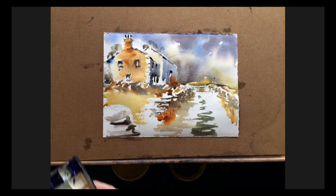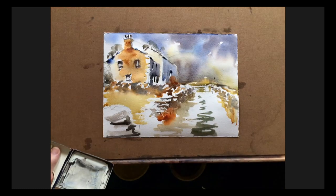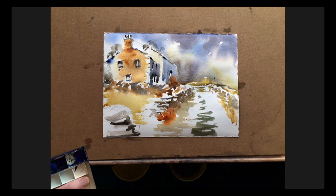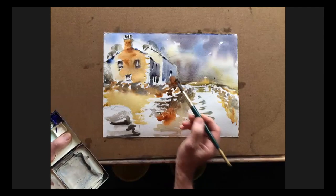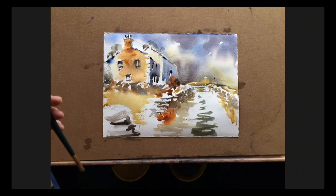We've had the same brush all the way through up to now. Now then, it's still a bit wet. I want to start putting in the shadows, but I can't yet because it's too wet. What I'm going to do is pick out the dark side of this bush here. So all the time I'm looking for more objects to catch in the light, and then the shadow side of the object being much darker.